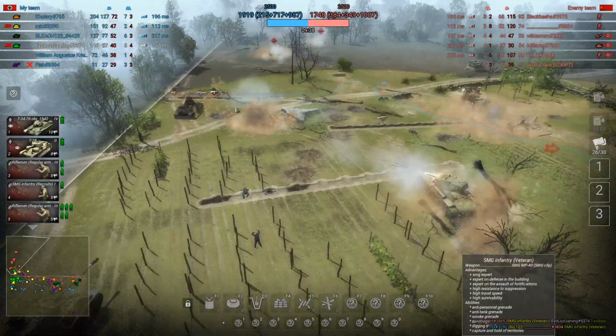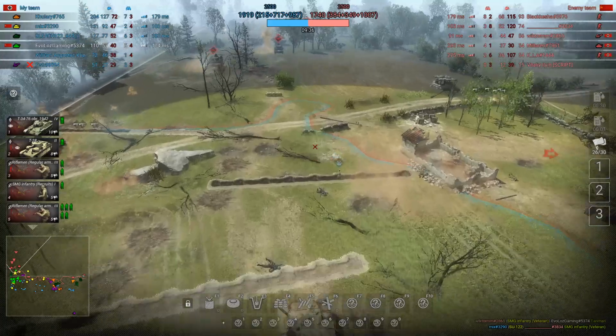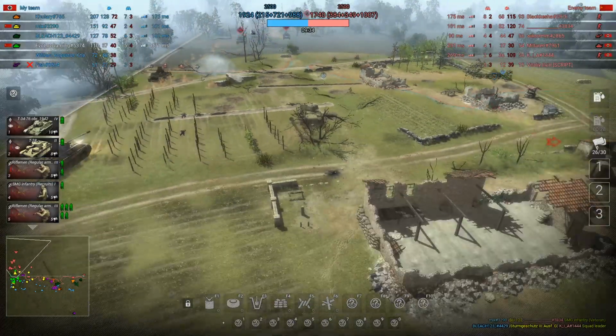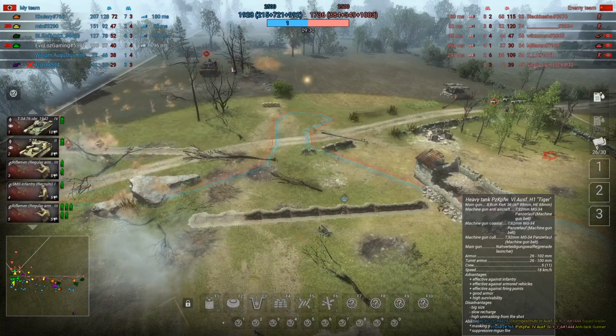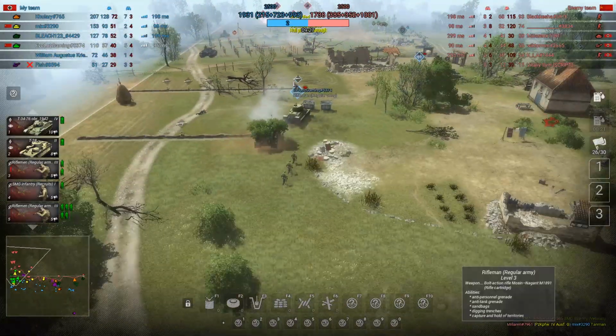This Tiger is way... Oh, and they're pushing up with infantry. They are pushing hard. Come on, try and deal with that 4G. Because if we can take this stuff out, then this is some pretty high tier stuff that he's going to have a hard time dealing with.